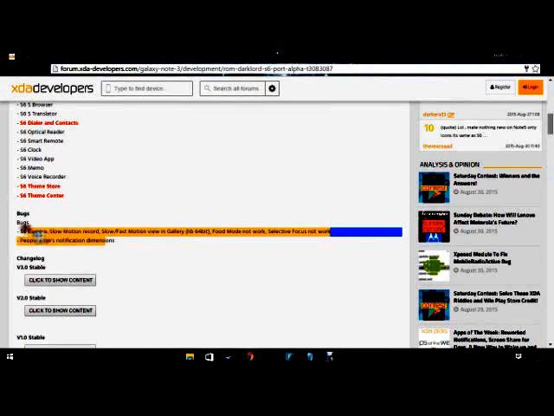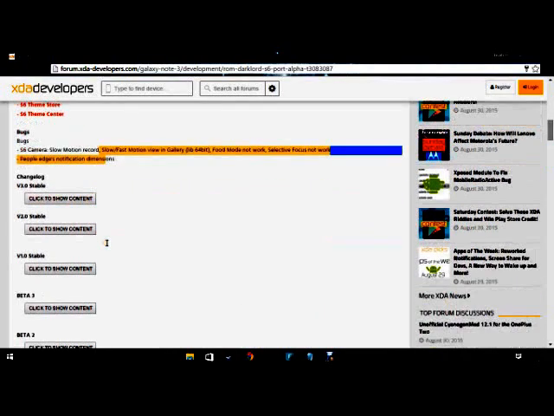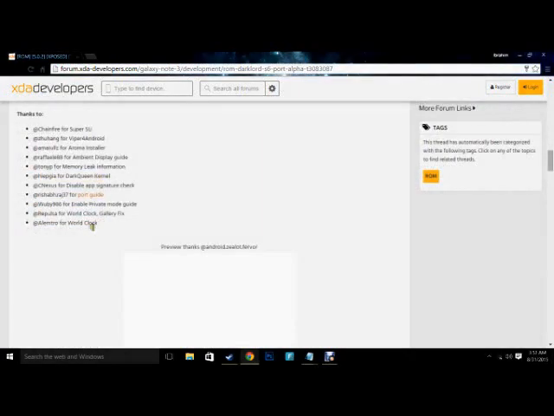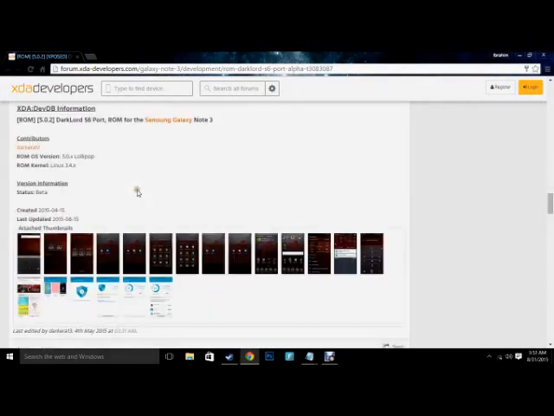It's not the major upgrades. It's not the major bugs that you want. You can't live without it. But you should really try this. And the supported devices are N9900D, N905, and N900S, Galaxy J, and N900A. So the AT&T users should follow this guide. Yep, thanks. And you can see the ROM screenshots over here.